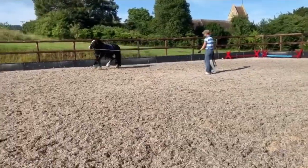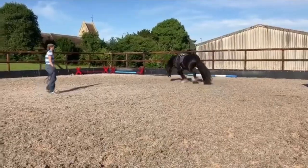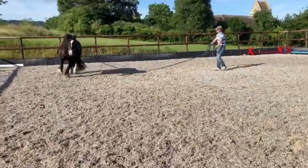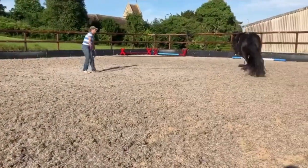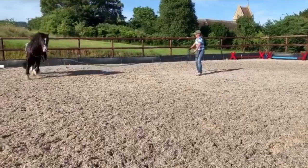Now, obviously, I've built up to having things hanging off the sides, but he has been very reactive to anything on the side, anything making a noise. I've had to really take my time, really build up to this. But this is good. He's starting to snort and relax. Now I feel like we're getting slightly cheeky.